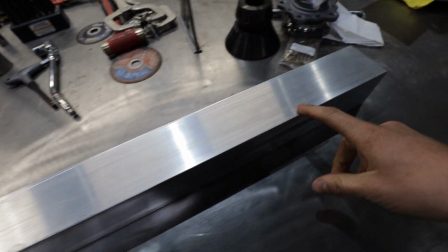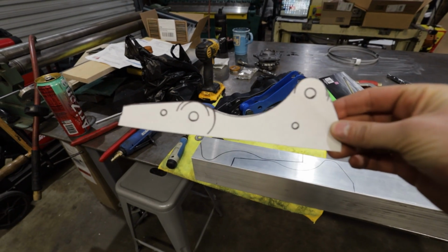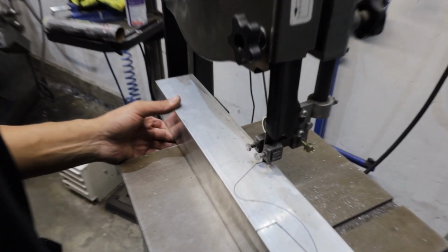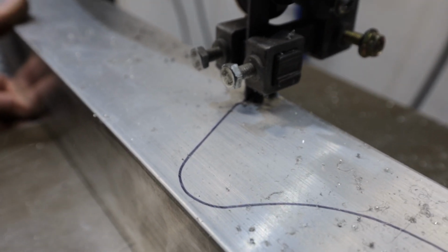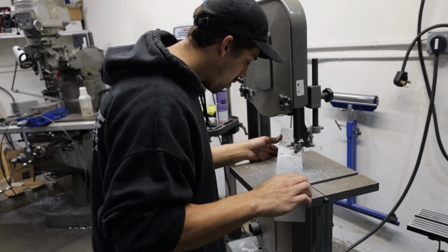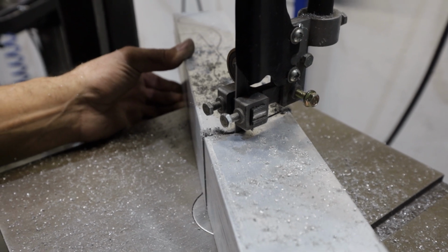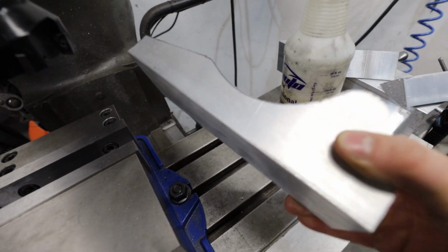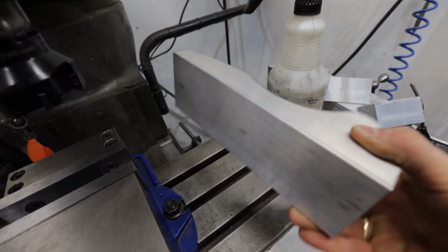This massive piece of aluminum is gonna be our new Brembo brake brackets. Here we go, template to metal. Dom had to get the aggressive blade to try to cut this block of aluminum. Raw brake brackets in the making.